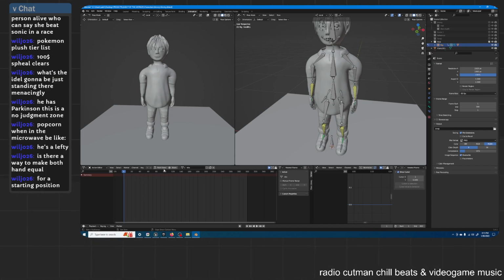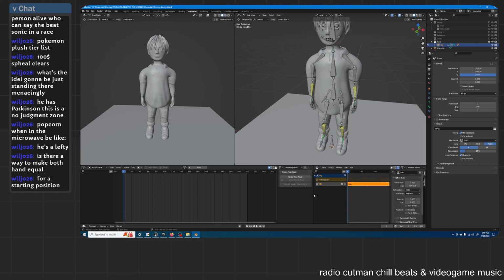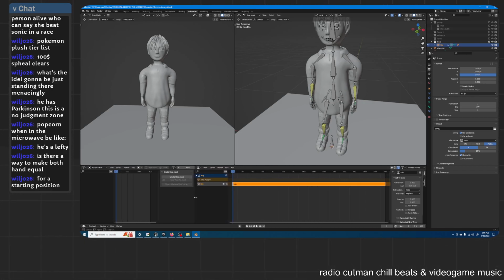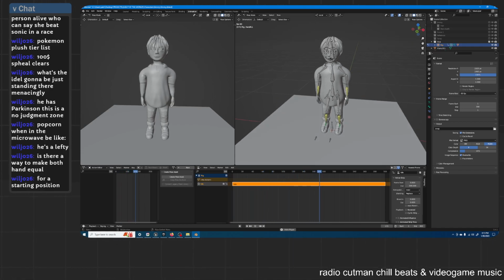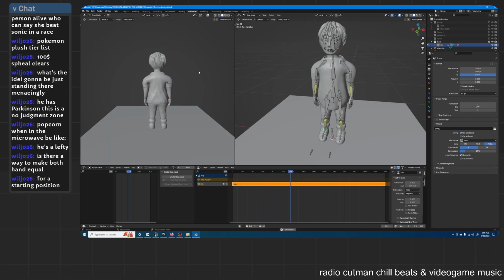So there we go. There's an idle animation. So now what I'm just gonna do is push it down. So now if we come in here to our nonlinear animation tab, we have our idle, just sitting there. And there we go.